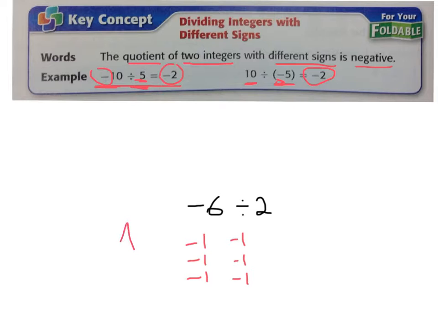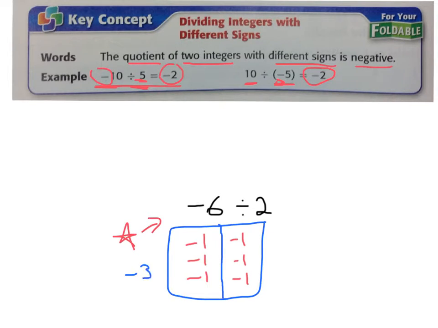So down here in this area, I've shown you negative 6 divided by 2. Here is negative 6. If you added up all those negative ones, there'd be 6 of them. So that's negative 6. And I'm going to divide them into two equal groups. So there it is. And I can see that in each group I would have negative 3. So negative 6 divided by 2 would be 6 divided by 2 is 3, and one sign is negative. It's negative 3.